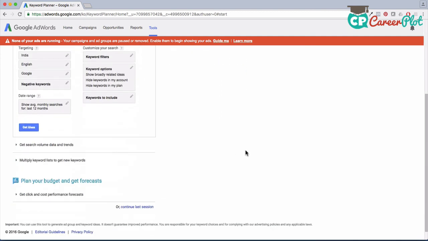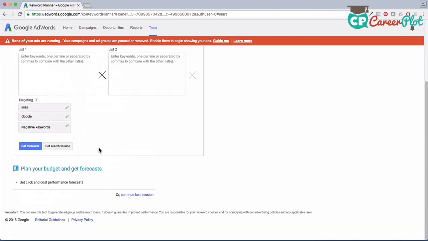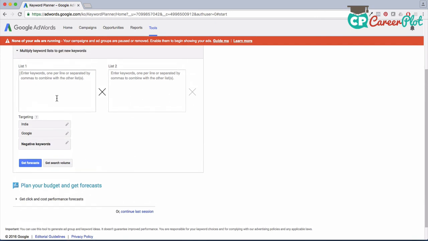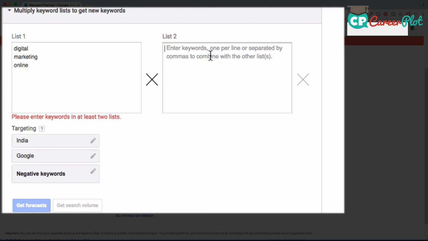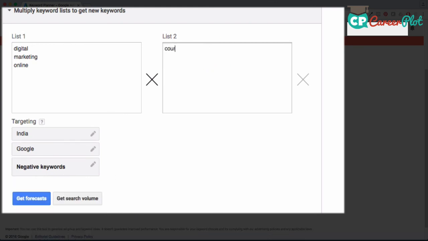I can always research based on multiple keyword lists, which means I can always upload my files of keywords if I have a long file, or I can enter keywords like digital, marketing, online, 3 keywords, and in list 2 I can also enter keywords again, say course, program, career.